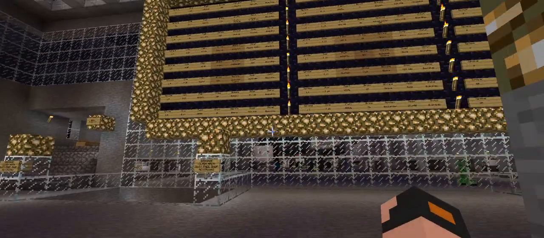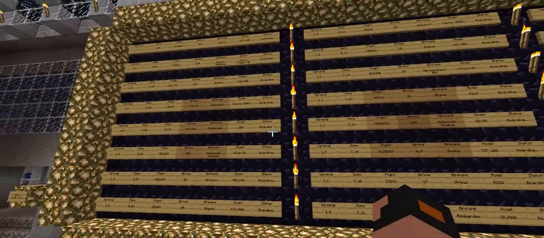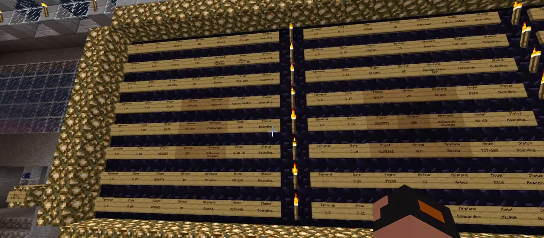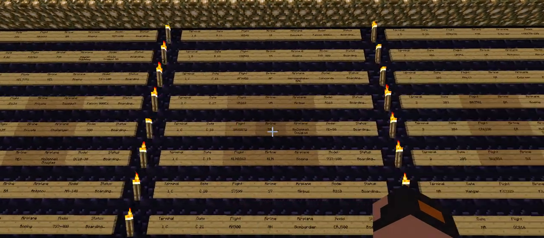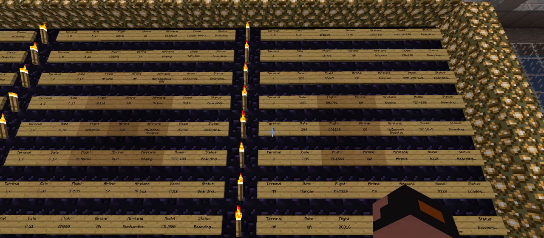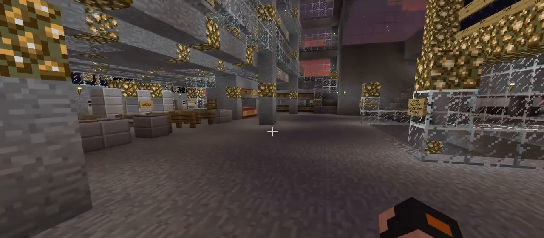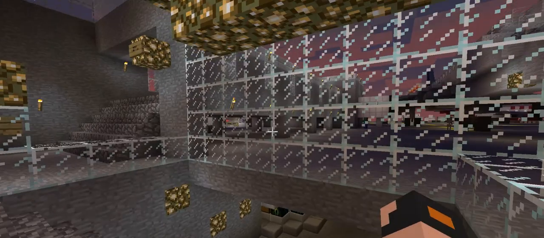Okay, so when you walk in, you see this. All the planes and everything. You can read them if you want. You can pause the video and just read them whenever you want. Okay, good. So now, you don't really have to read them. It's kind of boring. This is the baggage claim area.